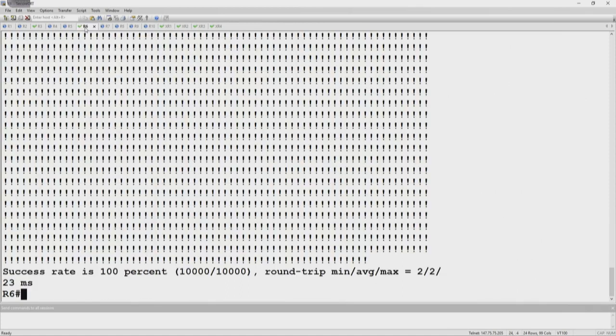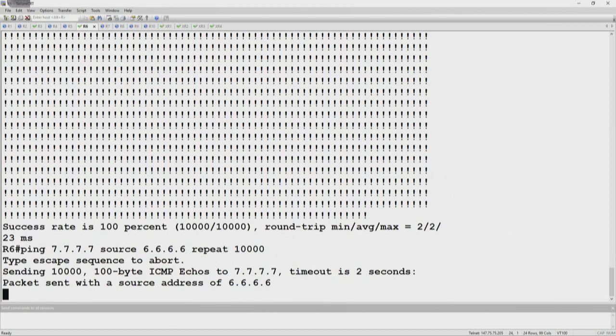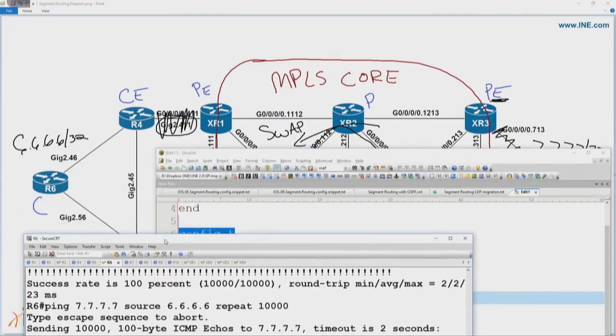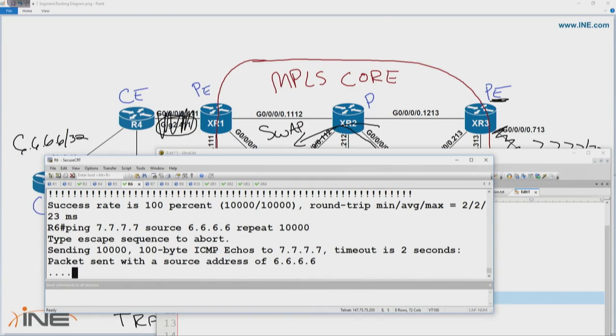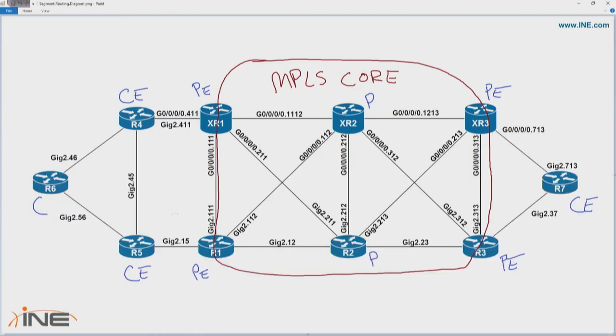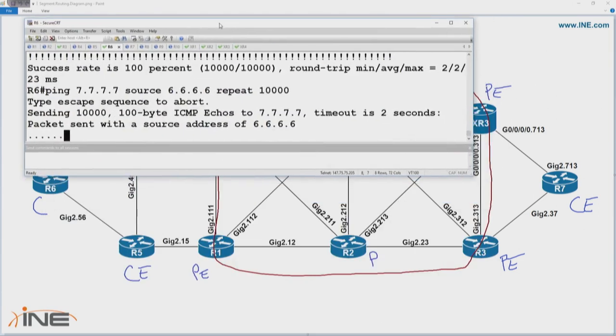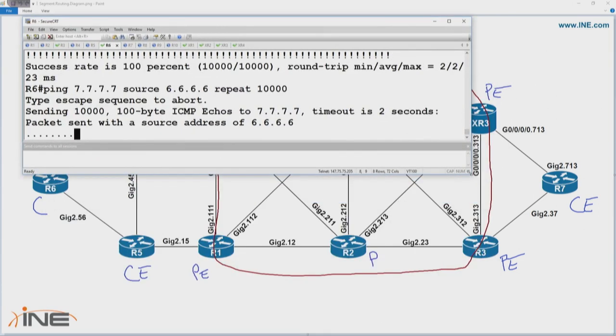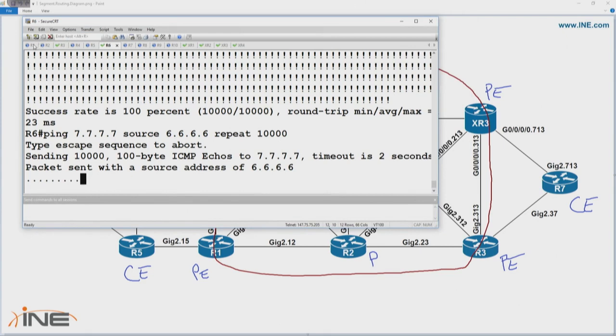Okay, the end result hopefully should be that router 6 no longer has connectivity, which is the case. We'll see that they will still learn the routes though. So if we go back to router 1 and we look at the BGP table, nothing is going to be changed here.